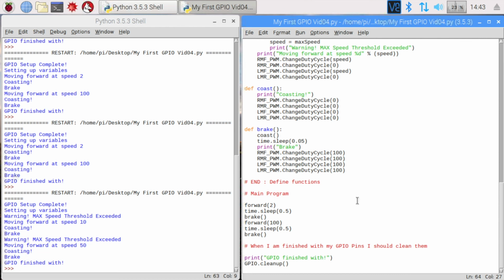Now you might think that's a bit strange or a bit silly, but you could have your speed being set by some sort of external parameter. For example, you could be controlling your robot with a joystick from another computer, and if those details go above those thresholds, you want it to be limited at this point as well as any other point that you might want to limit it. It's just a safety mechanism that you put in place.